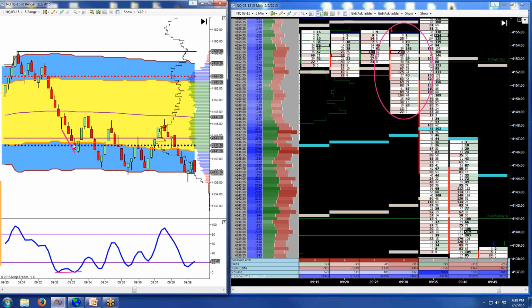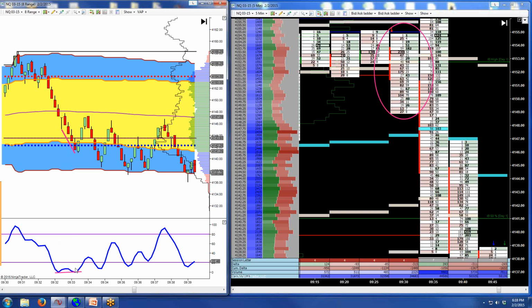So if I see that, then I know, even though this delta is negative, and what the delta is, is the difference between the number of buy orders and sell orders. So this has more sell orders on this particular bar as it's forming. So normally you'd say, okay, let's go ahead and we can take that short, but seeing divergence, I know I'm due for a bounce. Not necessarily it's going to bounce and retrace back up to the high value area, but at least a bar or two it's going to retrace.